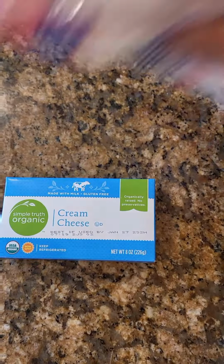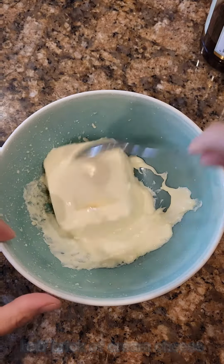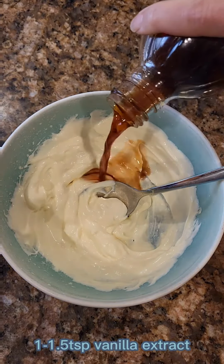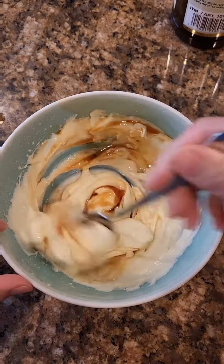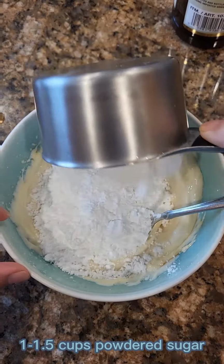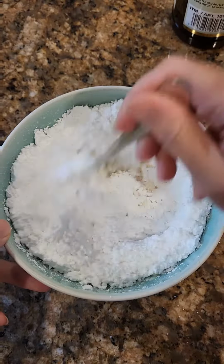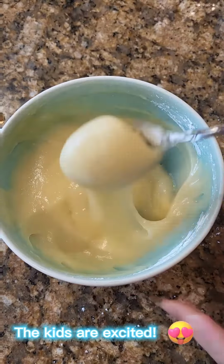Let's make the cream cheese frosting. We'll use half a brick of cream cheese, heat it up to make it mix better, and then we'll add 1 teaspoon of vanilla extract. And depending on how sweet you like it, between 1 cup and 1.5 cups of powdered sugar. You can also add a little bit of salt to taste and give it a good mix till it's smooth.